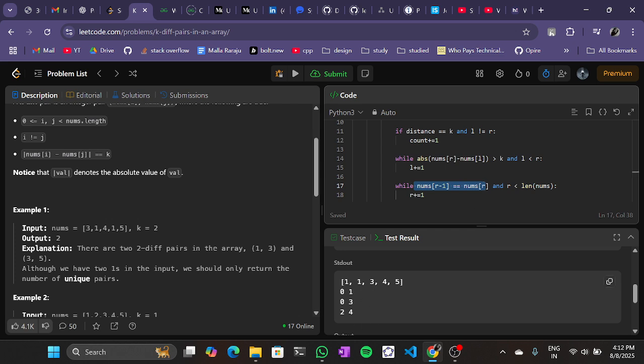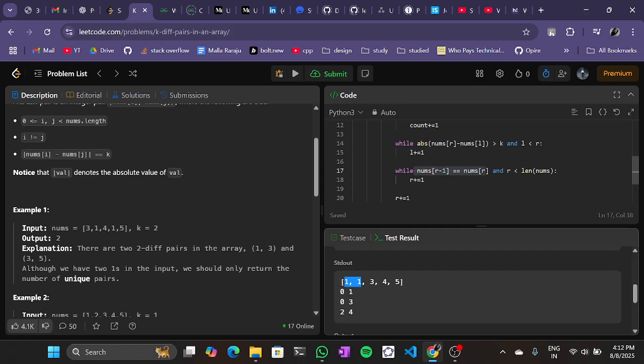If r and l are same, then we are incrementing the r until it becomes different. So increment it to 3. I mean, it should be incremented to 2.